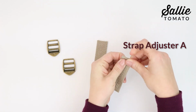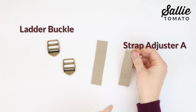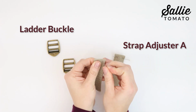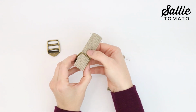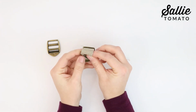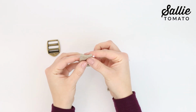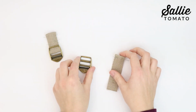Take one strap adjuster A and one ladder lock buckle. Pin the top raw edge of the adjuster A 1/2 inch to the wrong side. Then thread the lower raw edge of adjuster A over the upper smooth bar of the ladder buckle. Then bring the raw edges together. Repeat for the remaining strap adjuster A and ladder buckle.